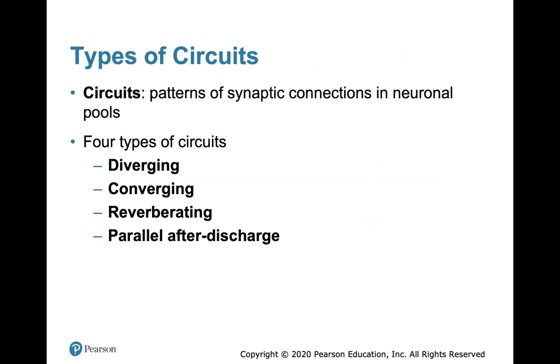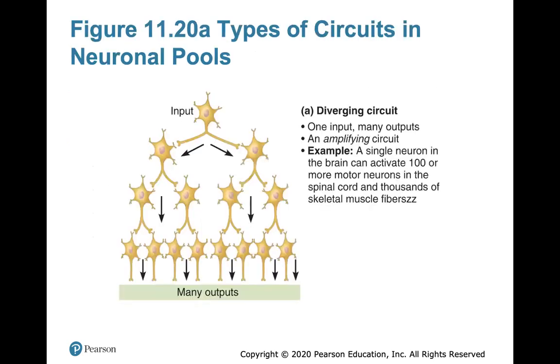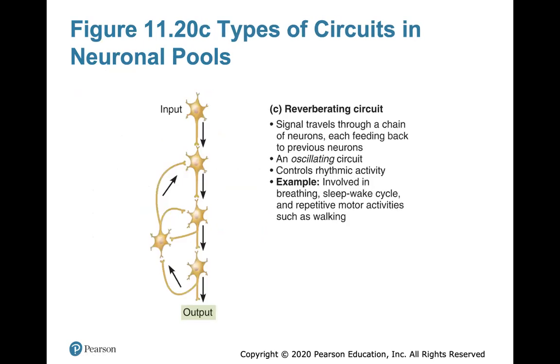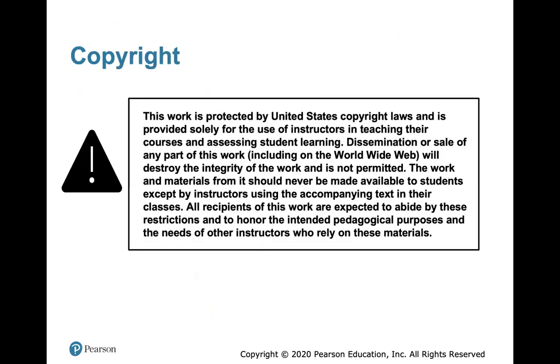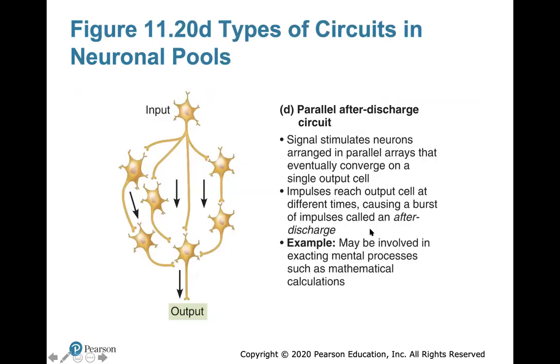Circuits are patterns of synaptic connections in neuronal pools. They can be diverging, converging, reverberating, or parallel after discharge. And again, I do not talk a lot about circuits. We'll talk a little bit about diverging, converging, reverberating, and parallel after discharge circuits when we get through different parts of the body. But otherwise, you don't have to worry about circuits for this exam.